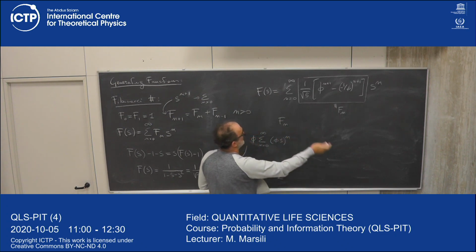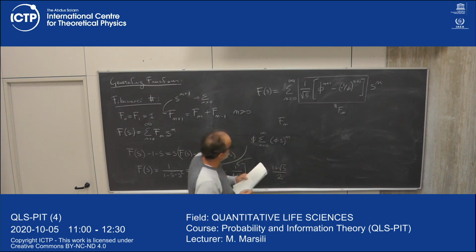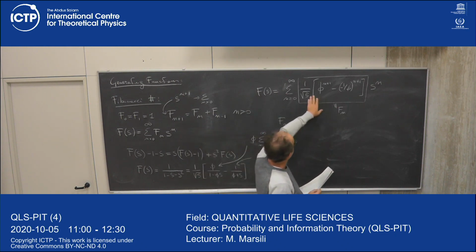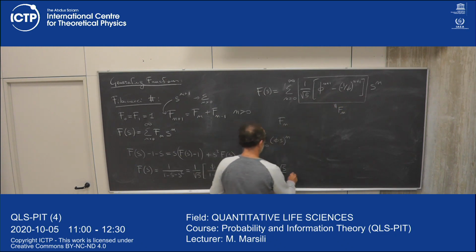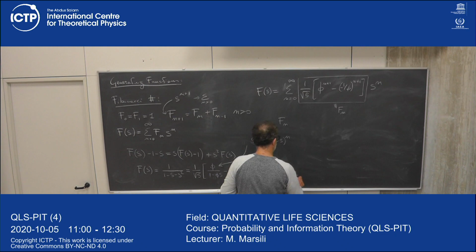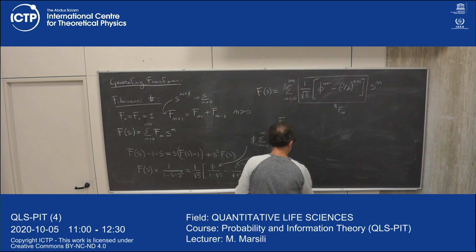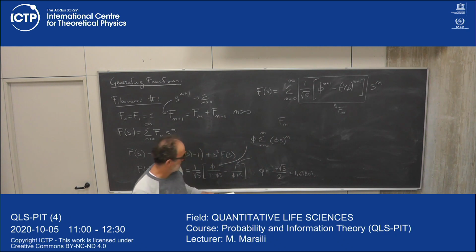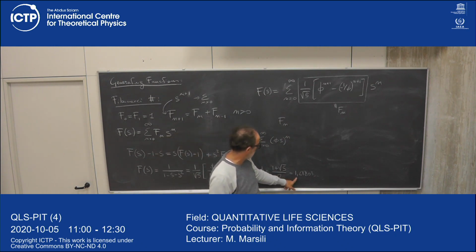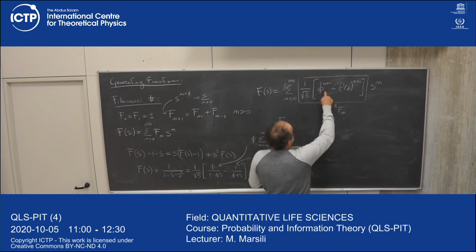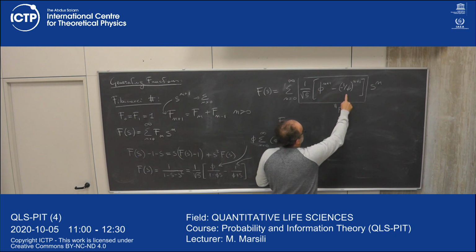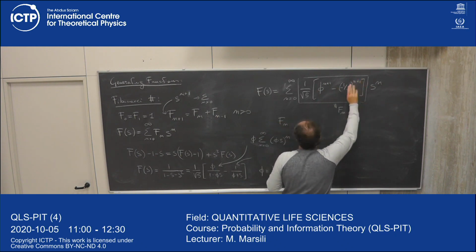The other thing is, if you want to understand the behavior of f of n as n grows large, you see that f of n is the sum of these two terms, but the value of phi is larger than 1, 1.61803, etc. Because this is larger than 1, then this is larger than 1 over phi. So when n is large, this term will be exponentially larger than the other term. So the other term can be neglected.